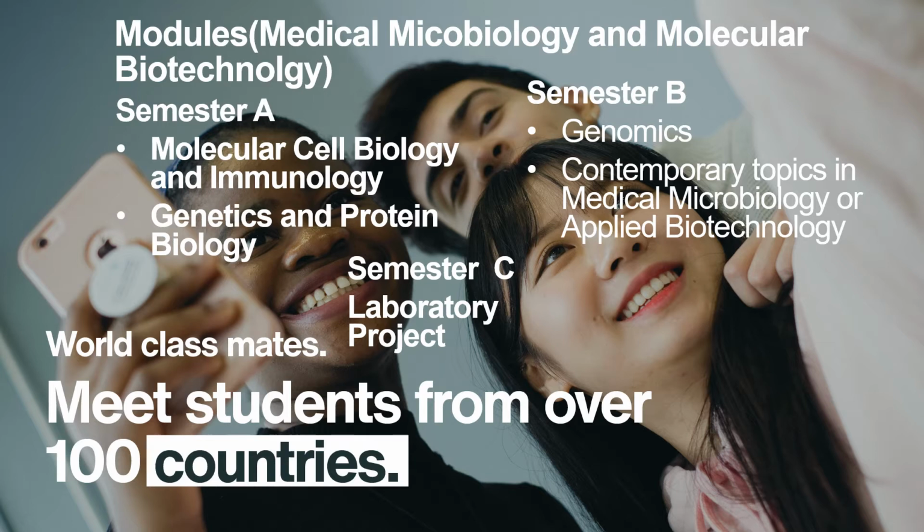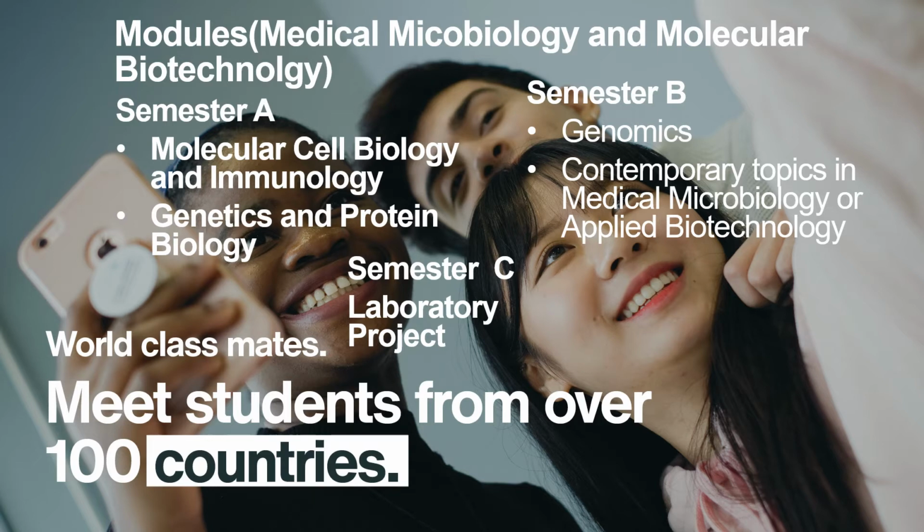So this was the background of all the four programs and how the modules are divided into 3 semesters. So this is for the 1-year full-time MSc course. However, we also offer a 2-year part-time MSc course for our home students, and for them they will be taught 2 modules in year 1, and then they will study another 2 modules in year 2 along with their research project.